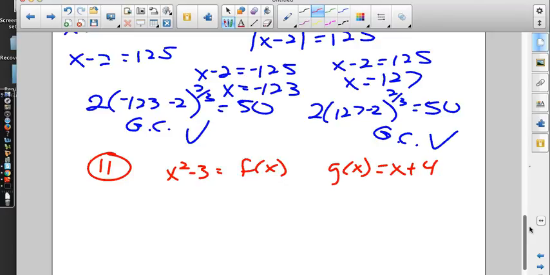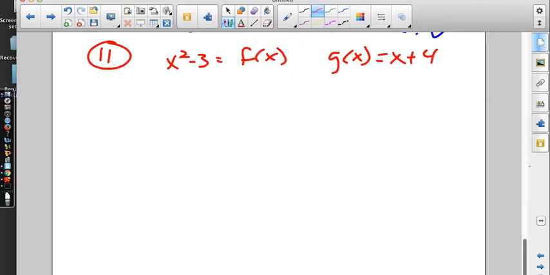Yes. This is f of x and g of x. Yeah. 11 says we are supposed to divide. So we divide. Is there anything we can do to cancel? No. There's addition and subtraction here. So the only way we can cancel is if we can factor that numerator. Are there two numbers that multiply to -3 and add to 0? Oh, no. That's done. Now we go down to the domain.